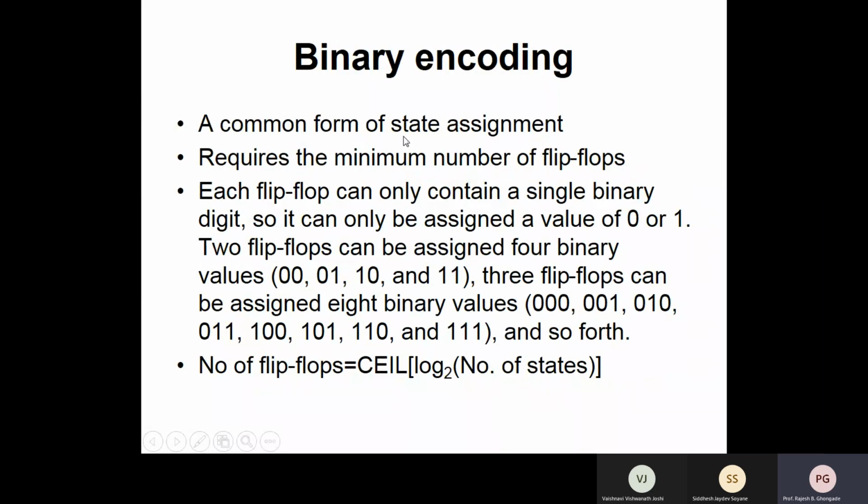So what do we do in binary encoding? This is a common form of state assignment. It is very logical, and it requires the minimum number of flip-flops. For example, in our situation, how many states were there in the state machine? Only two states, isn't it? Only two states, yes.